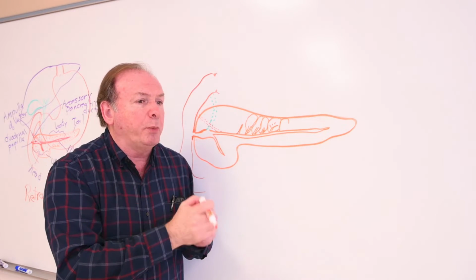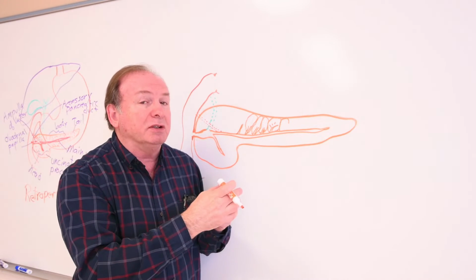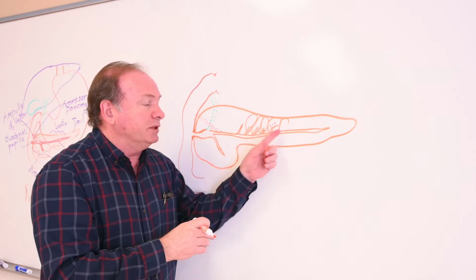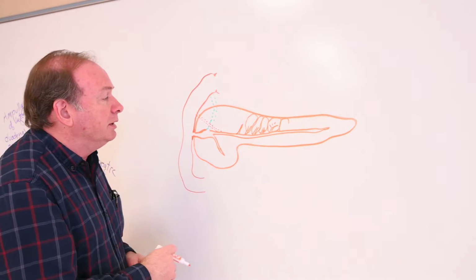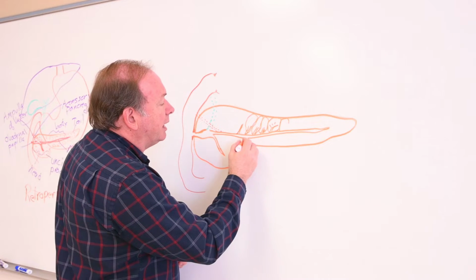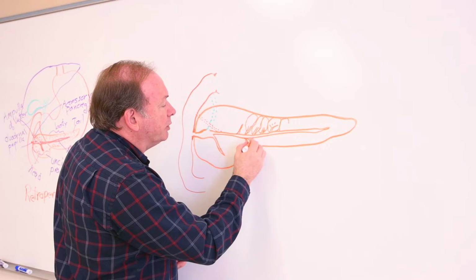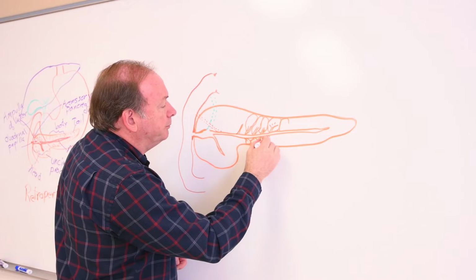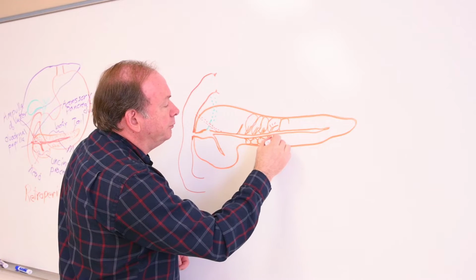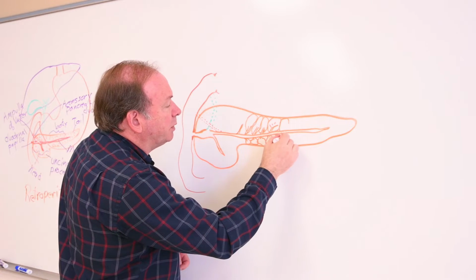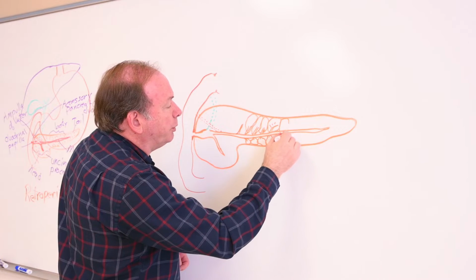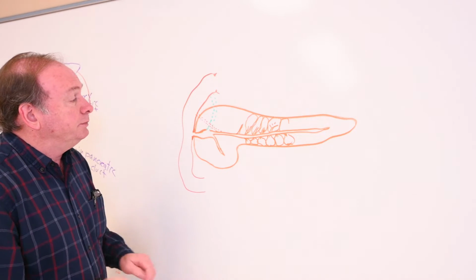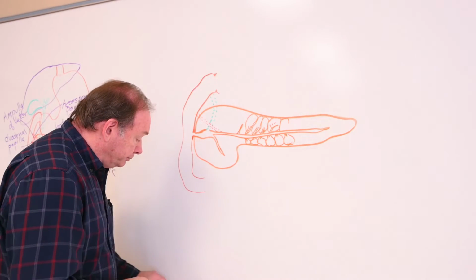And actually in its gross form, when you look at a pancreas, it kind of has a cottage cheese look to it, or like a bunch of chewed up bubble gum squished together, because it's made up of tiny lobules, tiny little sections in there. So we have small ducts that drain each of the lobules into the main pancreatic duct out here. So that's what gives the overall appearance to the pancreas.